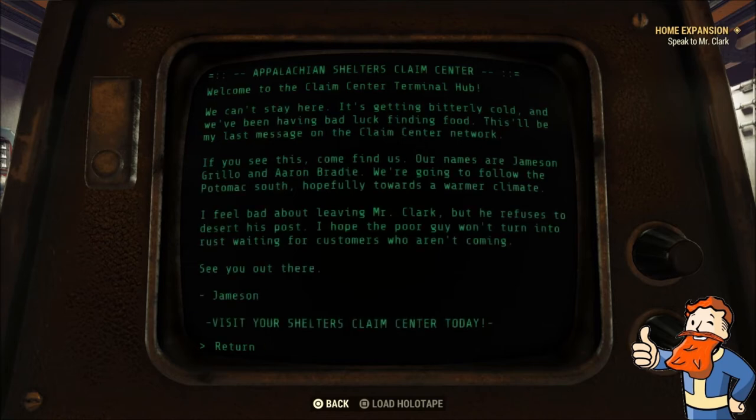We can't stay here. It's getting bitterly cold, and we've been having bad luck finding food. This will be my last message on the Claim Center network. If you see this, come find us. Our names are Jameson Grillo and Aaron Brady, or Brady. We're going to follow the Potomac south. Hopefully towards a warmer climate. I feel bad about leaving Mr. Clark, but he refuses to desert his post. I hope the poor guy won't turn into rust waiting for customers who aren't coming. See you out there, Jameson. Visit your shelter's claim center today.